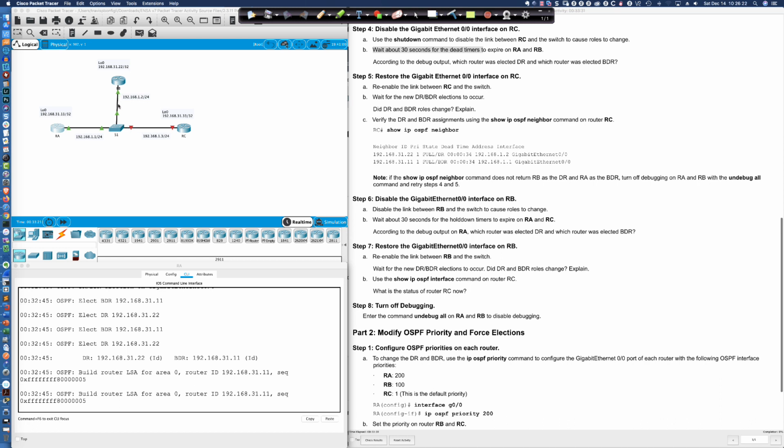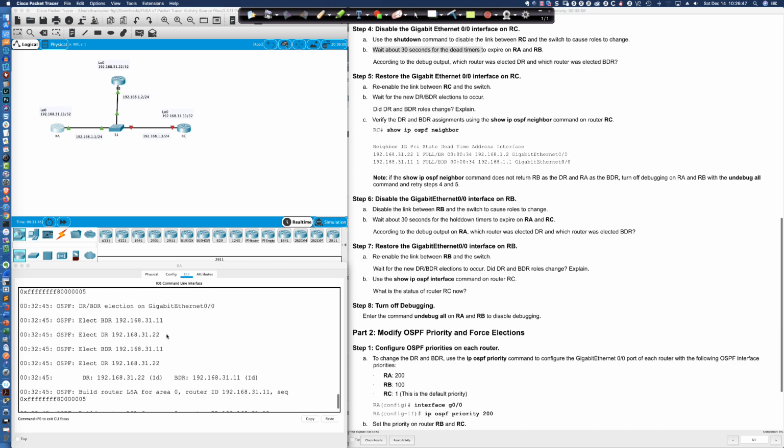All they know is I'm connected into this switch and my interface is up and everything is great. And I'm sending my hellos and I'm receiving hellos, so everything is great. It's not until, remember, 4 of those hello messages are missed to where router A and router B now say, hey, we haven't heard from router C. In that 40-second window, we are taking the adjacency down.